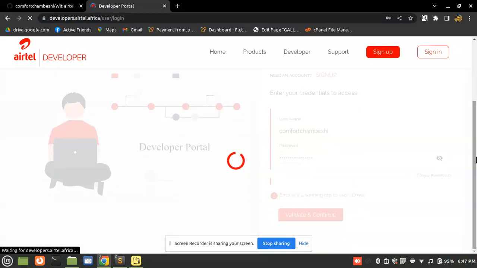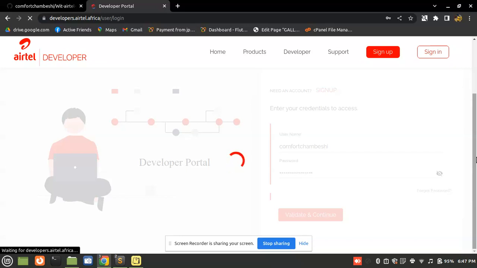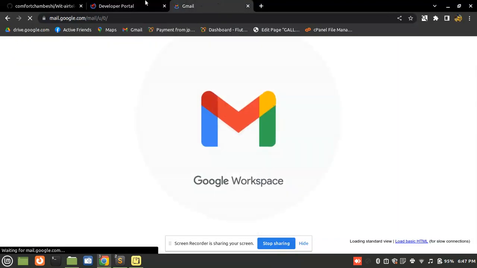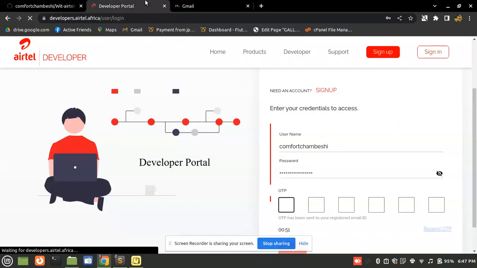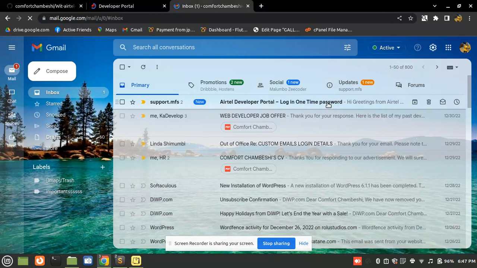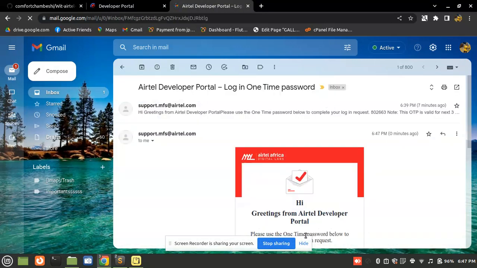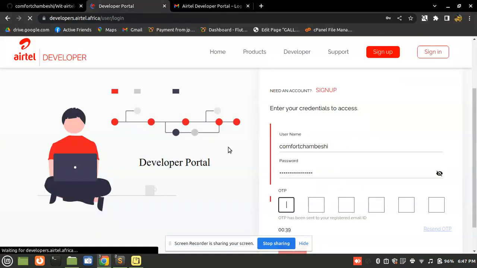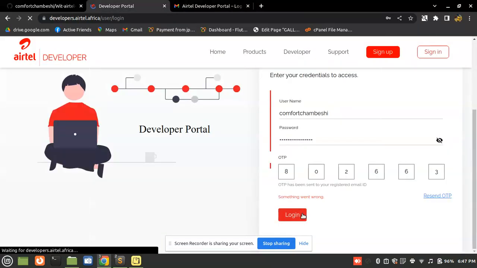Oh, what could be the problem? An OTP has been pushed to my email. Let me check. Here it is, already here. I'm going to click on login. Something went wrong.